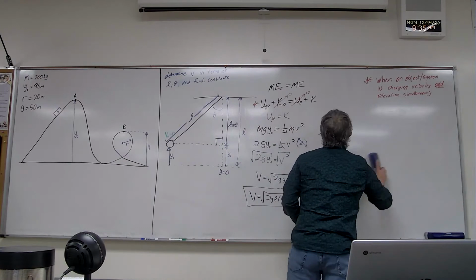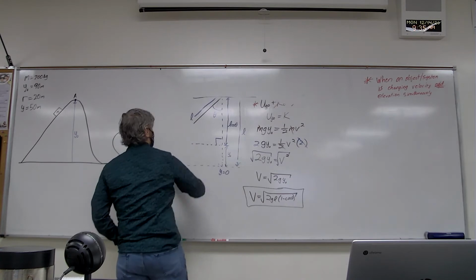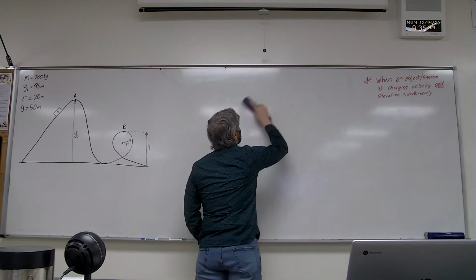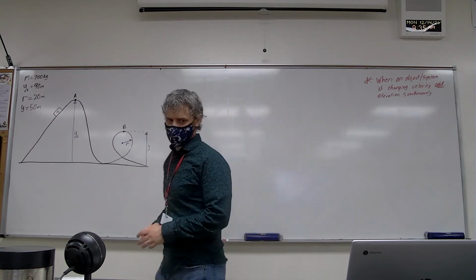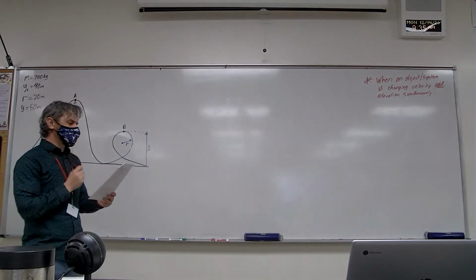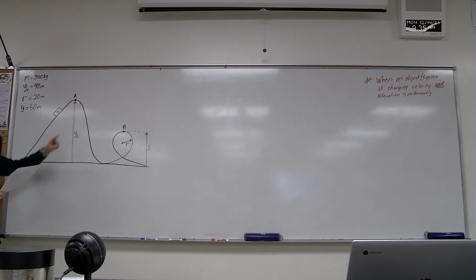All right, so this one is the multi-part FRQ that's on your set of notes that I handed out last week. So if you want to pull that out, go ahead. I will read it though, so we'll be on the same page if you don't have those on you. A roller coaster ride in an amusement park lifts a car of mass 700 kilograms, so that's this guy, to a point A at a height of 90 meters. So my initial y, 90 meters, above the lowest point on the track as shown above. Define the lowest point as ground level, the 0 point. That's where gravitational potential energy is 0.